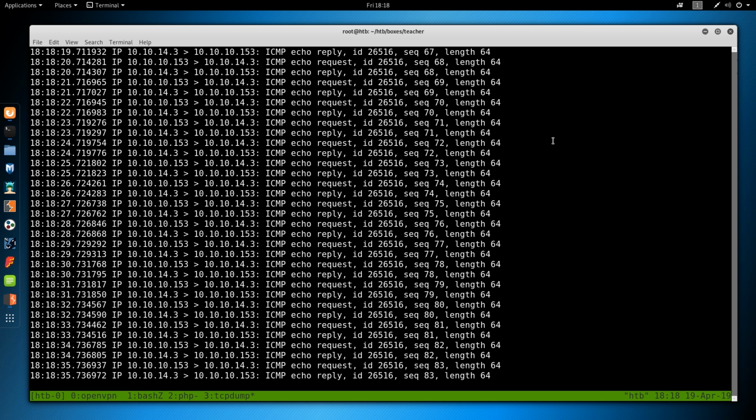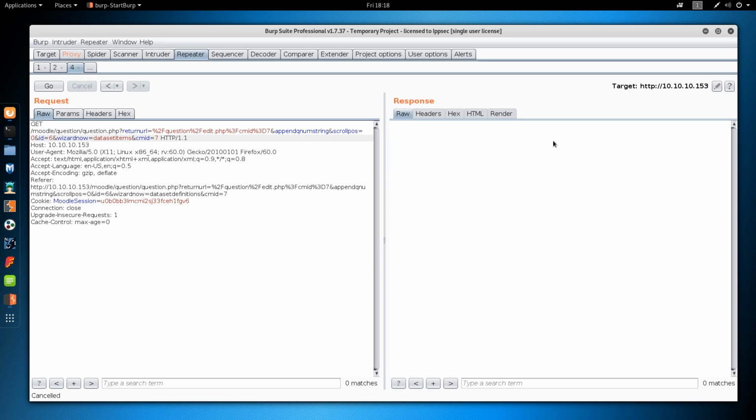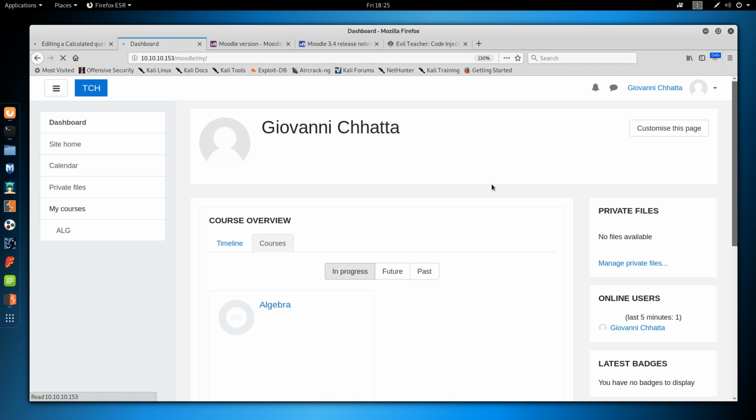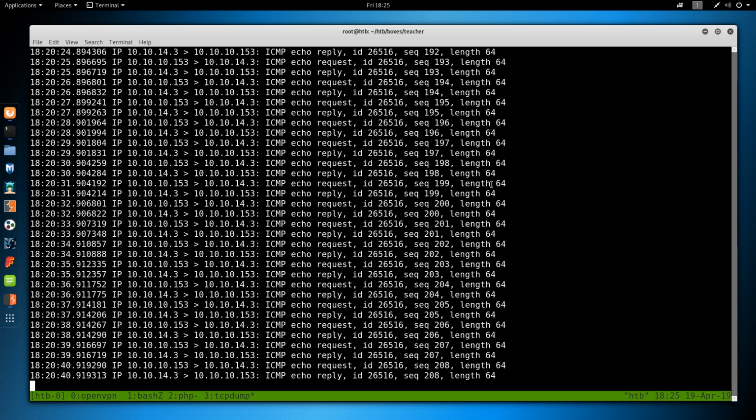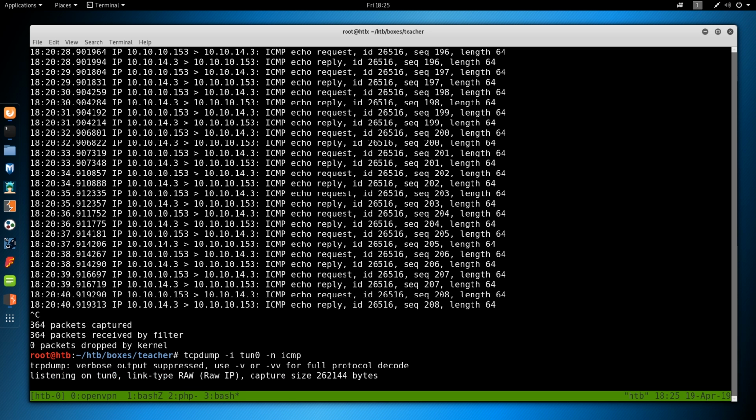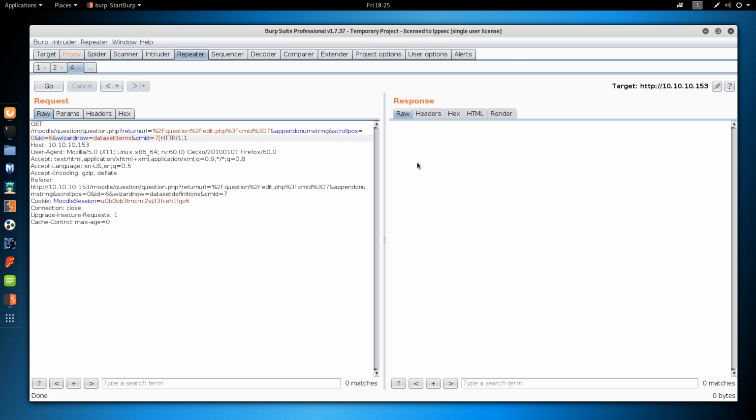So I should have tried -c before getting rid of -n, but I'll just give this some time to see if it times out. If not, then I'll just resume the video here and pretend we did -c instead of -n. So I rebooted the box. We can see it works. So we can also see we're no longer getting pings. Let's do this the correct way and then get a shell. So let's go.